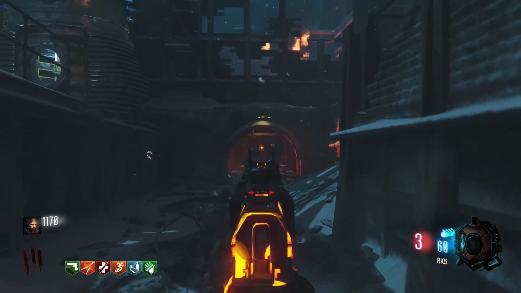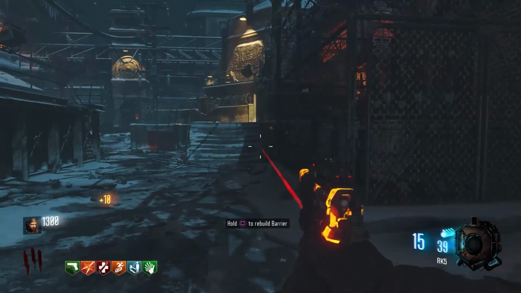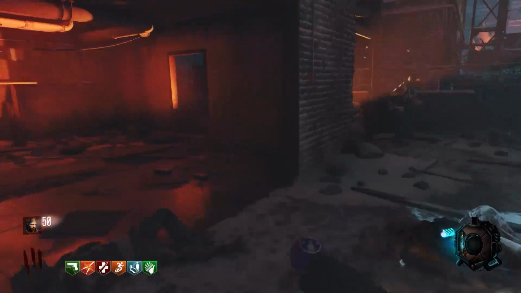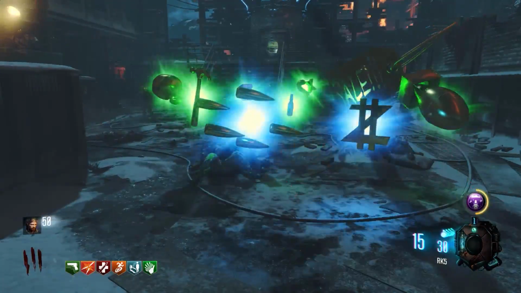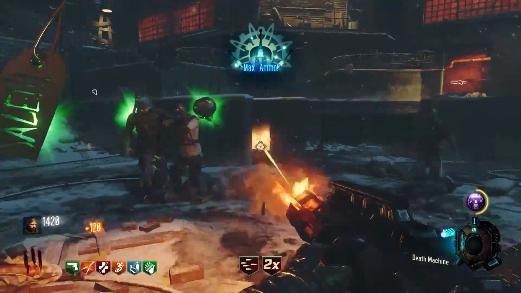So at this point, I'm just gonna go ahead and fast forward a little bit, just get enough points in order to hit the gobble-gum machine again for 1500. As you can see here, now I hit Raindrop, and Raindrop is just another way to get the death machine instantly. You go ahead, pop it, throw your grenade, go ahead, boom, you have your death machine.